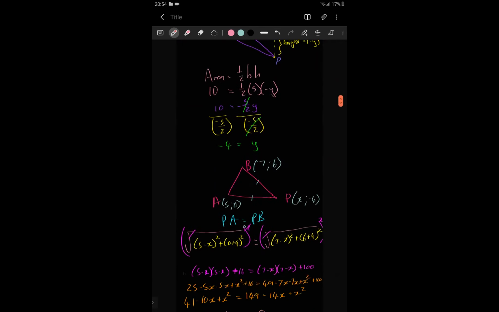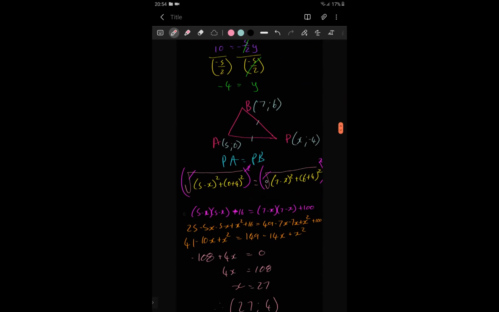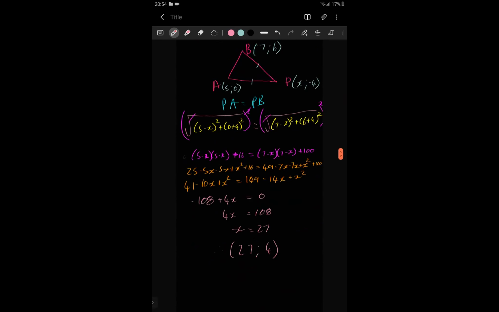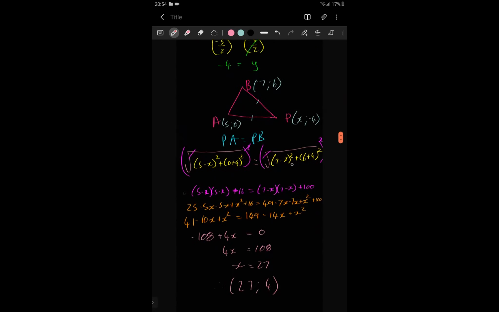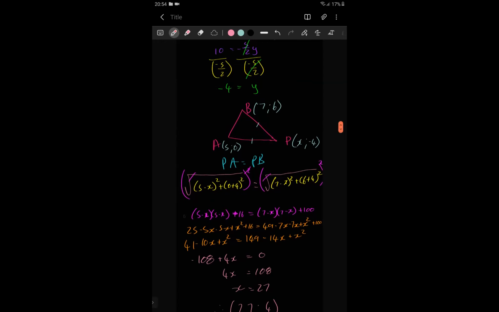So we just use the distance formula. The distance of PA, the distance of PB. We just used the distance formula, threw in our information there, squared both sides, and then we just solved for x. Solving for x, we got 27 over there, you see. And then to check our answer to see if the 27 was correct, all we did was we threw 27 in the original equation, and we just saw if the two balance out. And that was that, man.